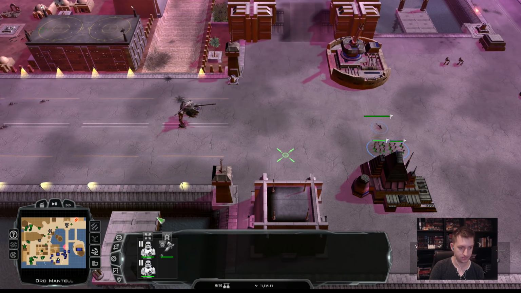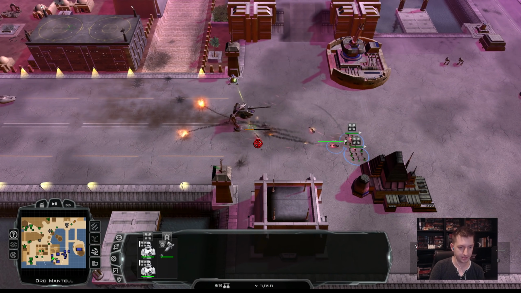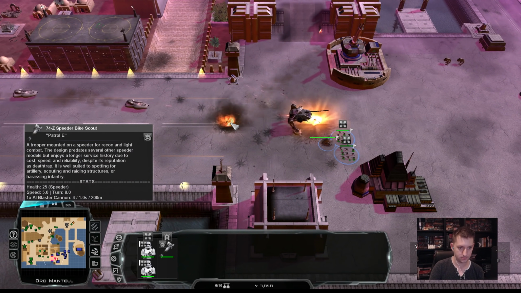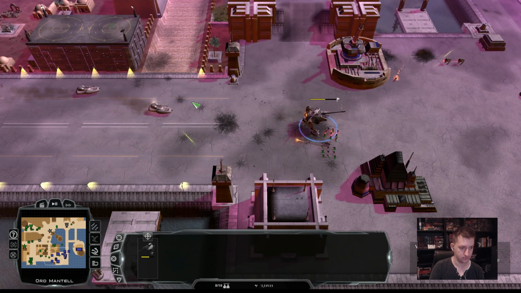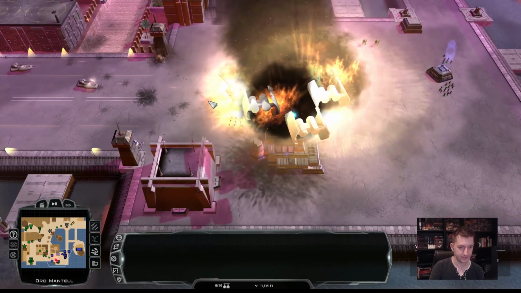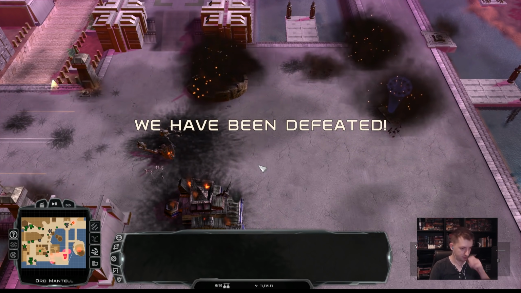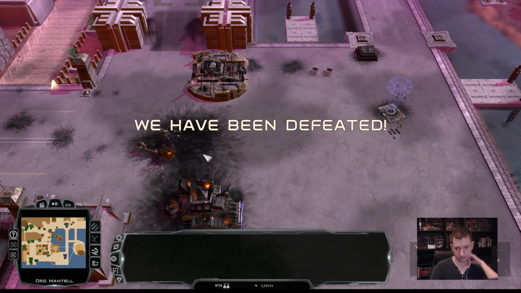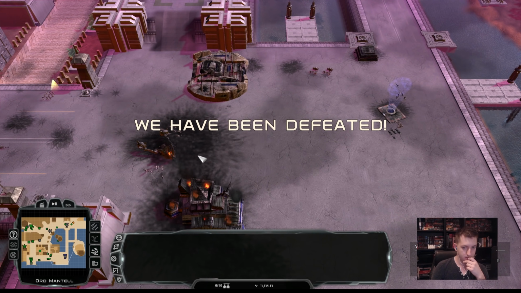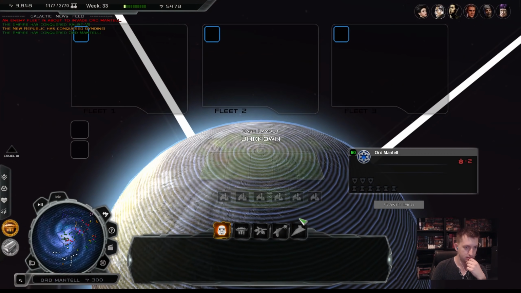Oh no. Affirmative, sir. Spreading out. Ready. I have a bike too. Engaging rebel forces. Go back to our orders. No! How dare you? Okay, well, screw you guys too. I don't like you either. System lost.